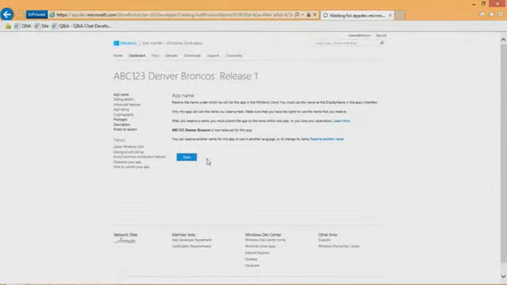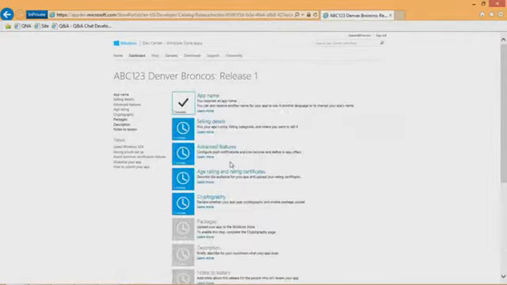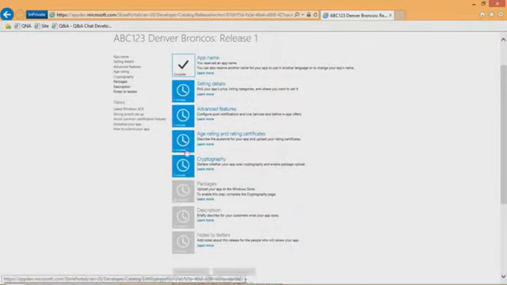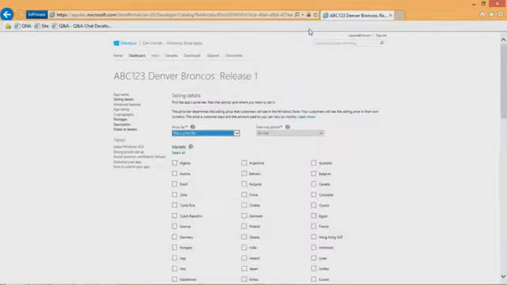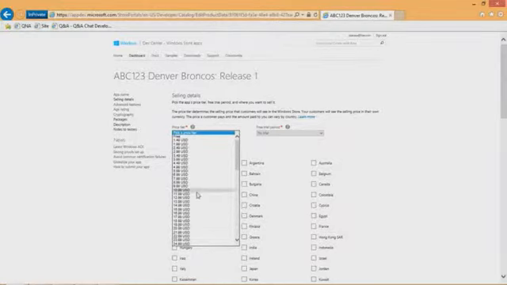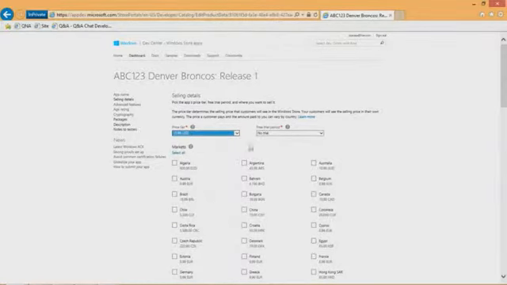Now there are about 9 steps that you go through in order to have your app submitted. I'm on the first of 8 steps, and the next one is selling details. Because I'm putting my app in the store, I have the ability to sell it at any rate that I want, or just give it away for free. In this case, I'll sell it for $10.99, and I will not offer a trial, but I easily could.